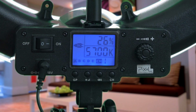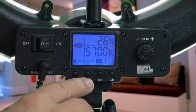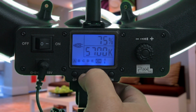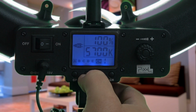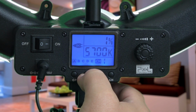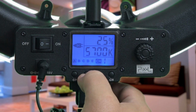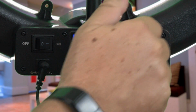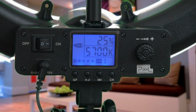Now, related to that control is the quick light button, which is the second button here. And by pressing that button, you can cycle in and out of the 0, 25, 50, 75, and 100 settings. And so that makes for a real quick adjustment. Or if you need to move from 10% to 100, a couple taps of that, and then a quick twist of the knob, and you'll be ready to go. So the light illumination adjustments are very easy to do.